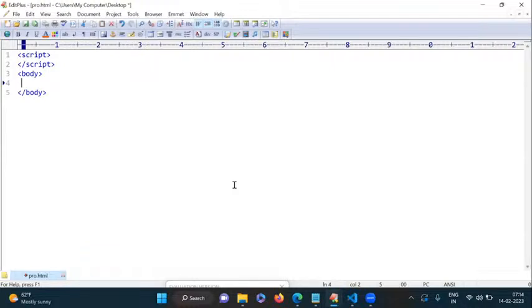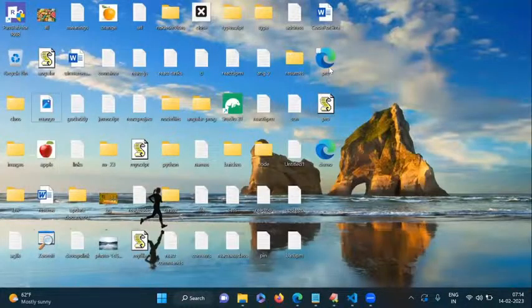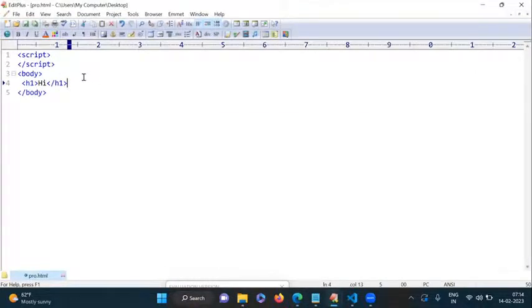Here, to place any control like a paragraph or heading tag, you take a heading tag and add a hi message to the heading. Now save this program and run it. It displays the heading tag with the hi message. In case I keep this heading tag in this location, what happens? It raises an error message.